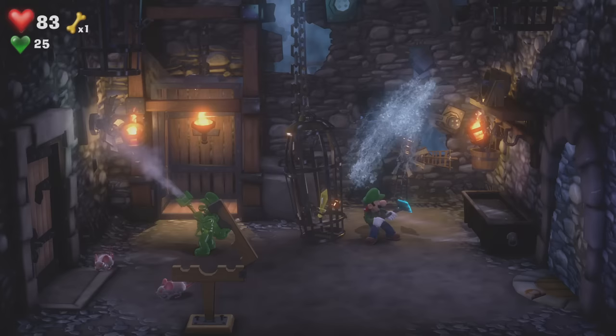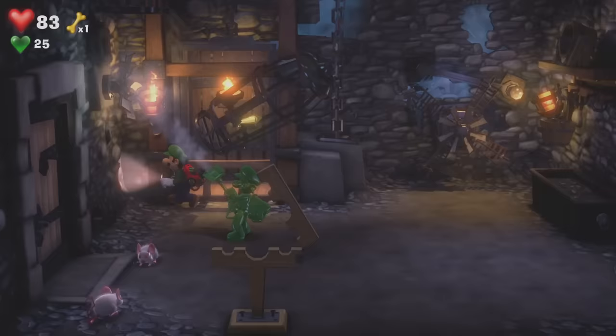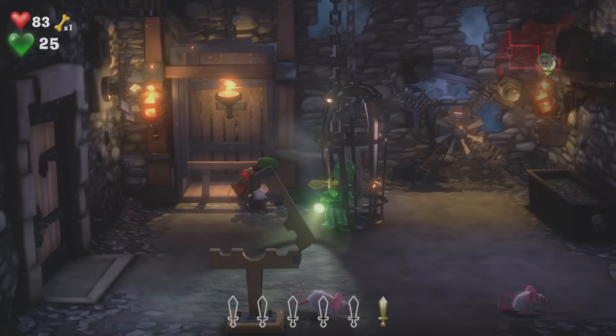Okay, that makes water come out. What if I make Luigi stop? Will that go back up? Wait a minute! Oh, duh! I should've... Yeah, of course. Luigi can go through that, of course. Yeah, duh. That's so obvious.